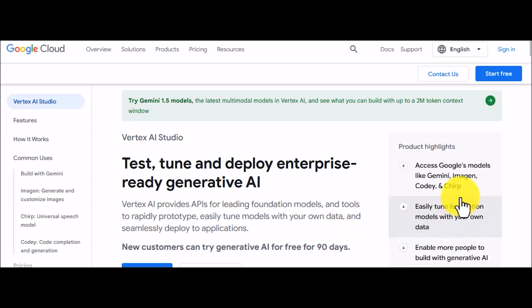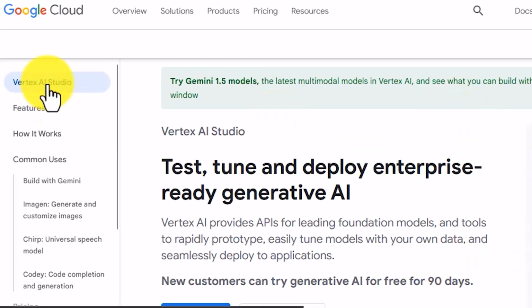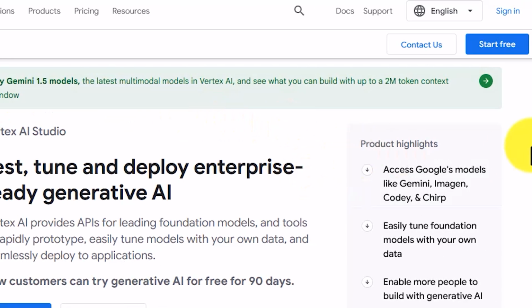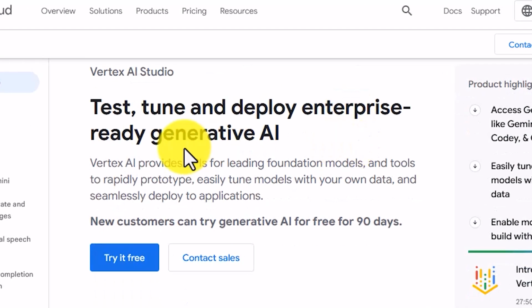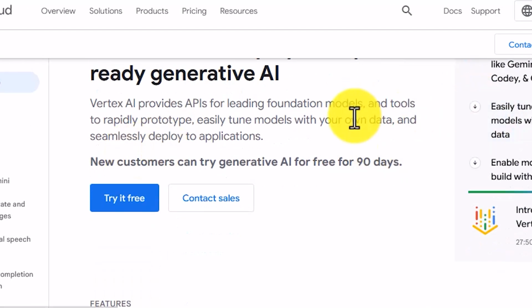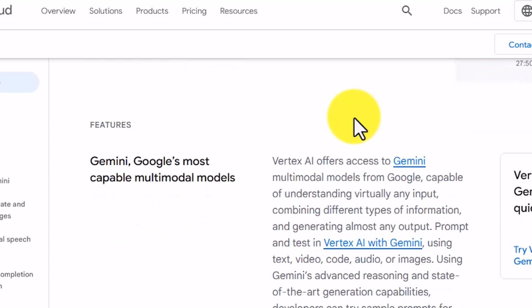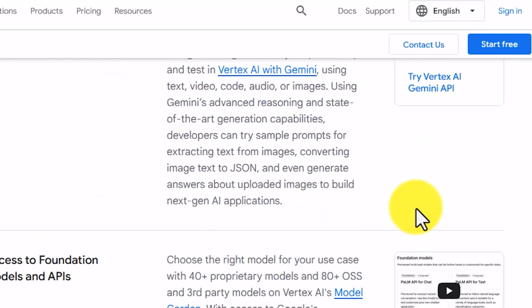levels. Vertex AI Studio is a cloud-based platform that allows users to create and experiment with generative AI models. The platform provides a variety of tools and resources that make it easy to get started with generative AI, even if you don't have a background in machine learning. Vertex AI by Google Cloud streamlines and unifies this entire process into a single platform.